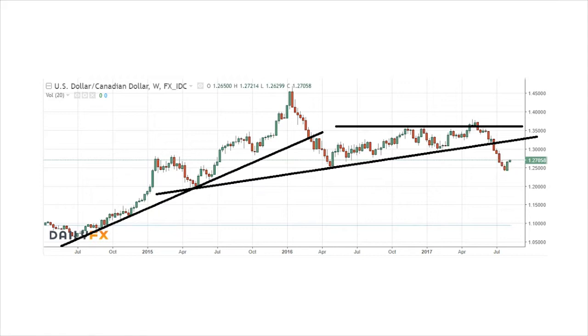But all that we do know is that if you're holding US dollars, you're going to want to look for the new resistance line, which would be this old support line here that it broke to the downside from, to be able to sell your US dollars. So you want to almost wait for a little bit of a bump if you can and try and sell your US dollars closer to this black line. You're never going to time the markets perfectly. You don't have to worry about that.